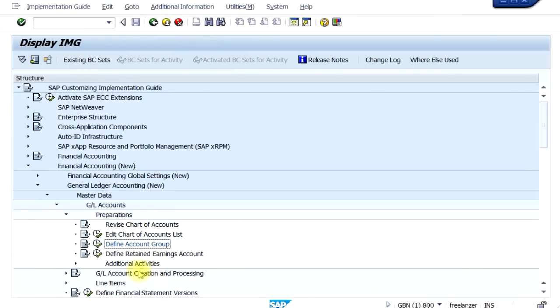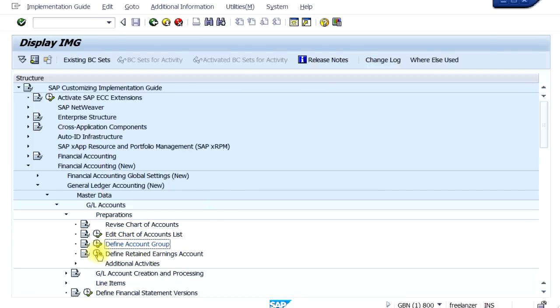Okay. Now you got to define the retained earnings account. So what is this retained earnings account? At the P&L statement of every year, you will have revenues and you will have expenses. So revenue minus expenses can be a profit or a loss. Now this balance profit or loss amount has to go to the balance sheet under the equity section or capital stock section. That is basic financial accounting principle. So to identify to SAP to take these amounts and put it to this retained earnings account, we need to come and do this configuration setting.